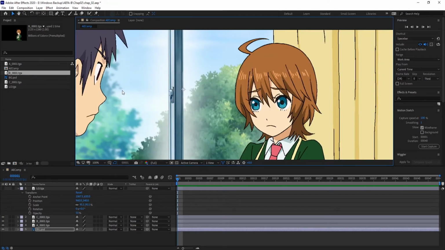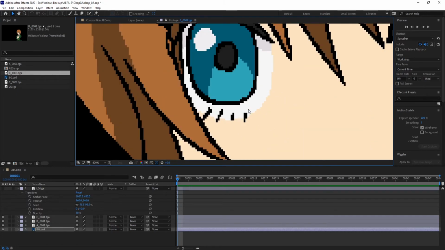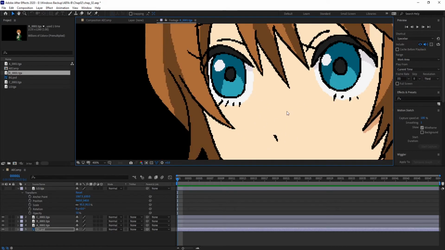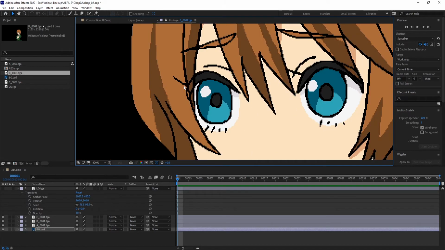The only thing that needs to be worked on is the smoothing on the cells. Now, if we were to double click frame B and zoom in all the way, you can see these jagged lines here. It's not smooth at all, and After Effects as a base does not have a smoothing tool for this, right?